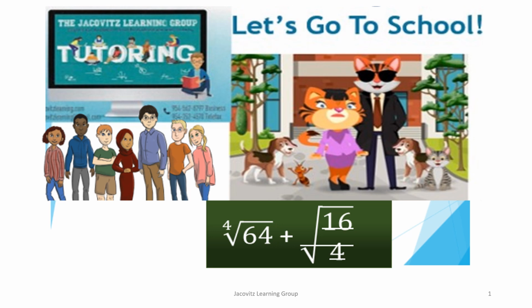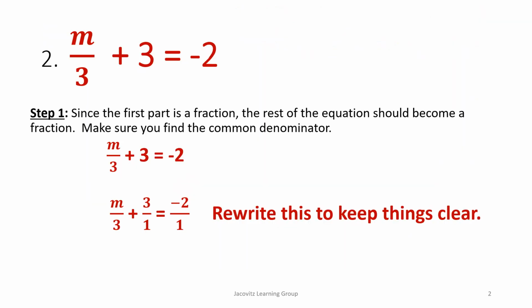Thank you. We're going to go over some quick math questions. Thanks for joining. Let's take a look at this. These are some questions I picked up from a book. You'll see the number 2, but actually, problem number 1 was so easy, I didn't want to put it on. So just ignore the number, and just look at the equation. The equation is m over 3 plus 3 equals -2.